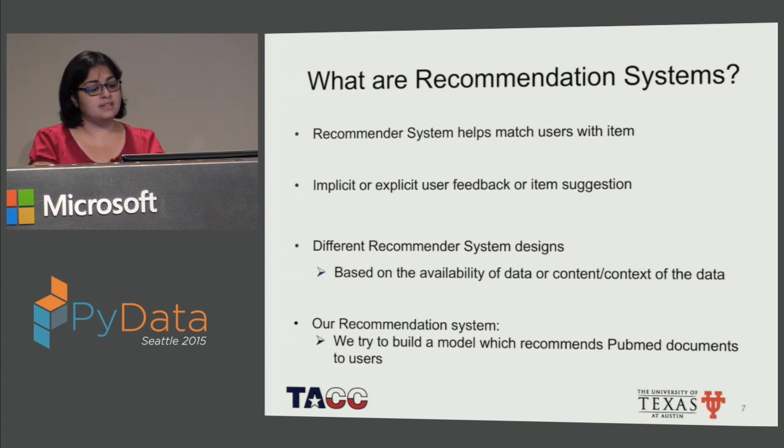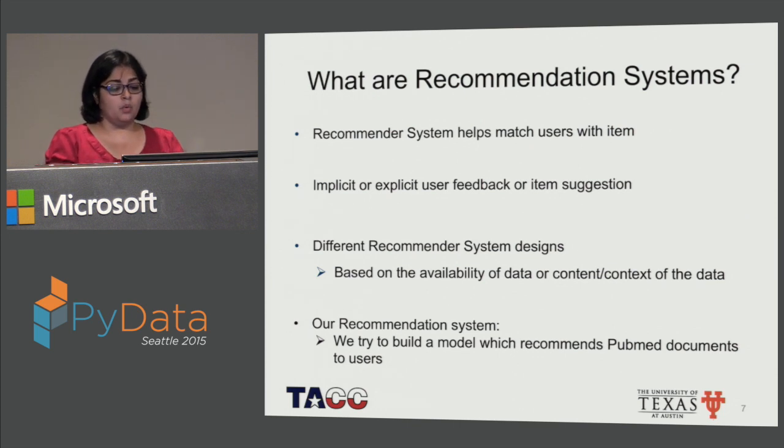But for recommender systems, as we'll see going forward, there are many different types, and different types are used with different motivations and for different users, based on the kind of data you have available and the kind of question you want to ask of the system. We will try and develop some with PubMed documents.